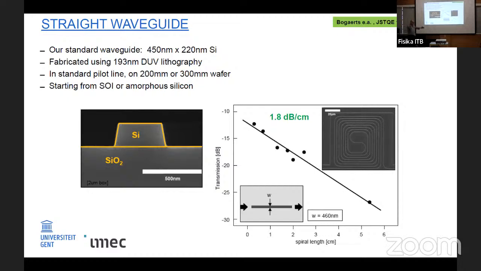So they are already considering 30 centimeter wafer, which is rather big. So you go to this kind of big wafer if you know that you need volume. If you know that the yield is actually pretty good, such that you can make a lot of waveguides, a lot of devices or chips, right? So this is showing that the technology is actually maturing, right? The loss that you get is around 1.8 dB per centimeter. Okay, for some applications, it's okay. For my application, it's no good.